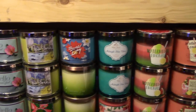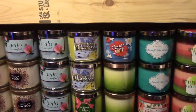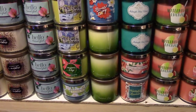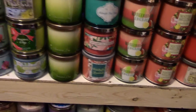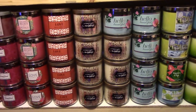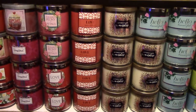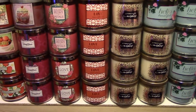I have eight Beautiful Days — I did just melt one down to make tarts for my mom. Then I have five Hello Beautifuls, seven A Thousand Wishes, four Loves from the original Happy Home collection — which is also a repackage of Tokyo Petals. I never got Tokyo Petals, but I have six of the Love scent total.